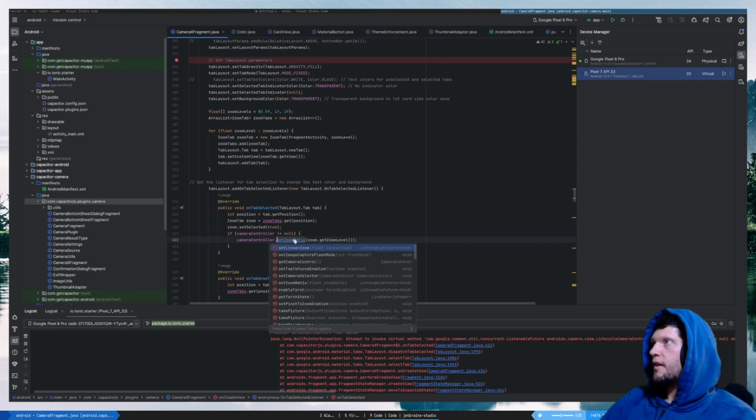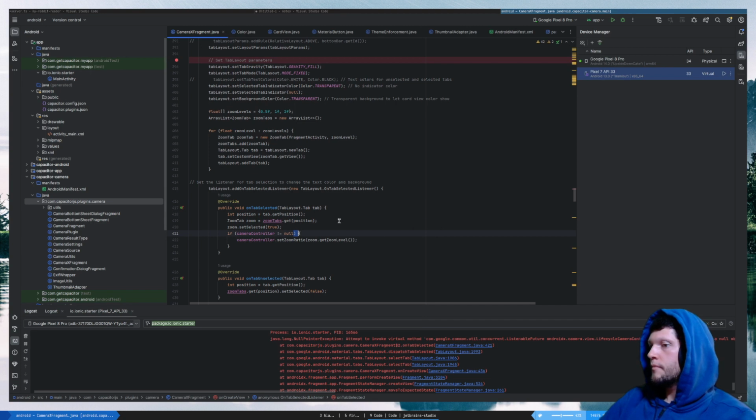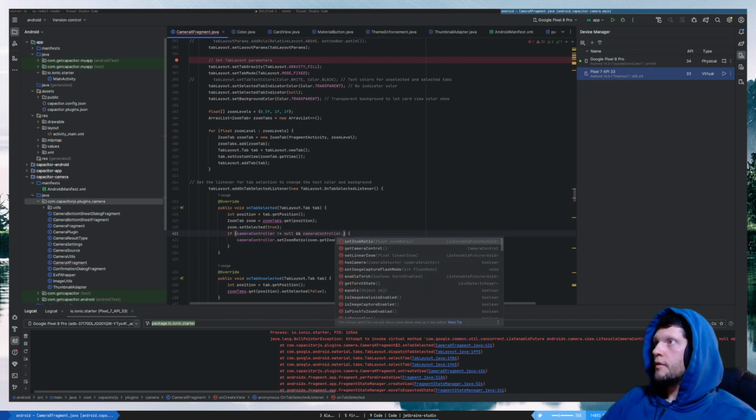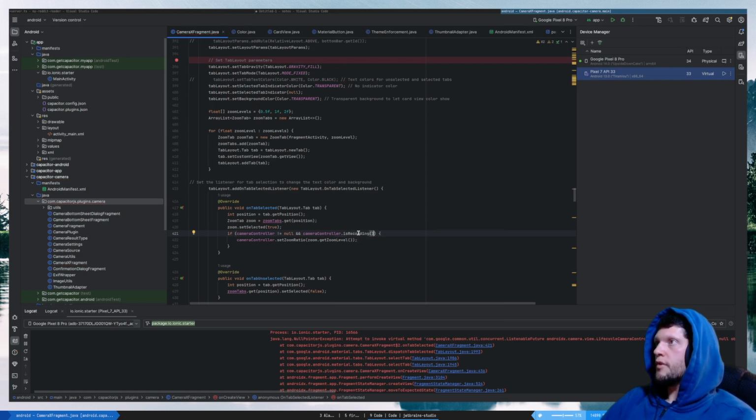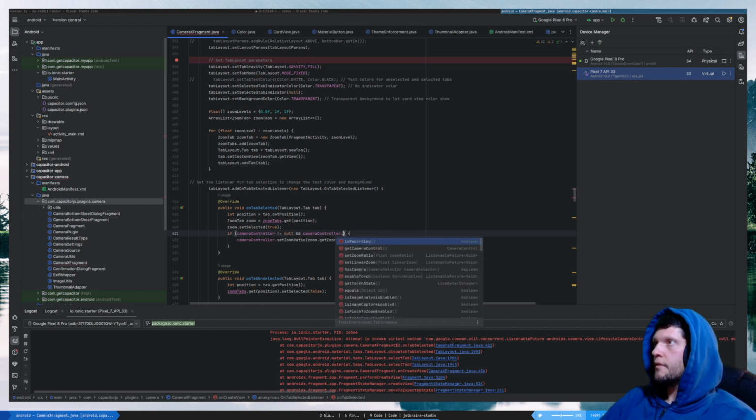Does this have like an is enabled? Let's check. Camera controller is recording? What's is recording? No, that's not it. Has camera, no. None of those.